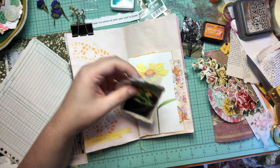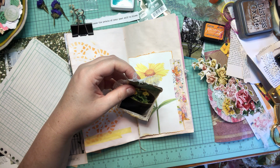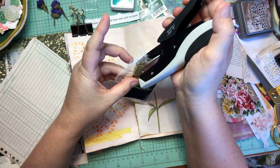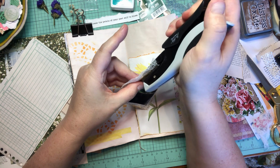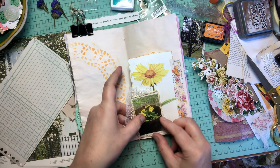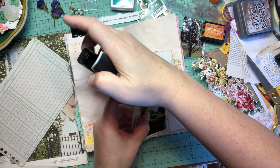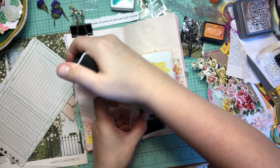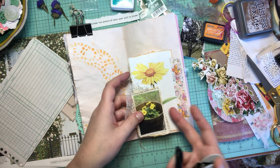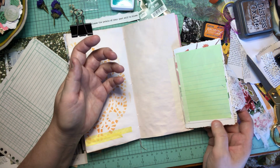And get my little stapler. Y'all, I have stuff falling everywhere. Okay. I'm just gonna staple this on, and then I'm going to staple it on here. So see, that's another little tuck spot. I could tuck something under if I wanted to. So there's that, and then it flips out to journal on.